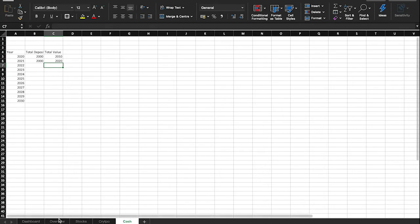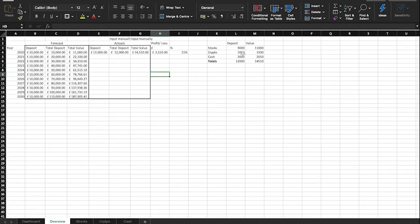Okay, so now you go into the overview sheet, and again this is the only other bit you have to do manually. So each sheet you have to go down and then you change the letter here, so depending on, I think it's just one down for each value, and that updates the totals automatically. So that's C6, and again all I'm doing is, because it's directly below the previous thing, you just delete whatever the sell value is. So C6 is now C7 and C5 is now C6 in the cash sheet.